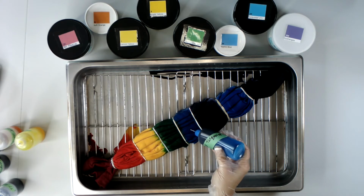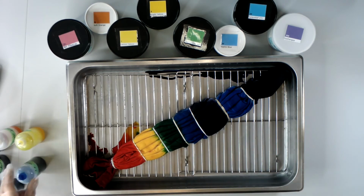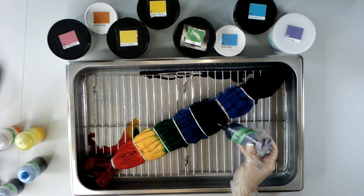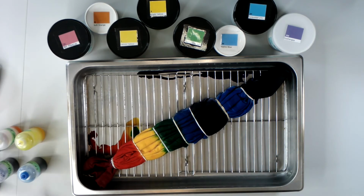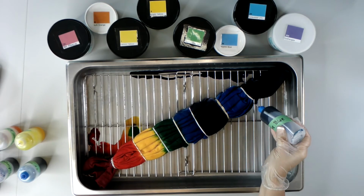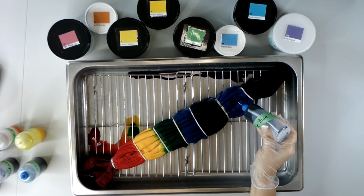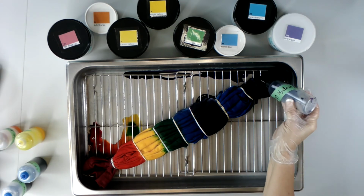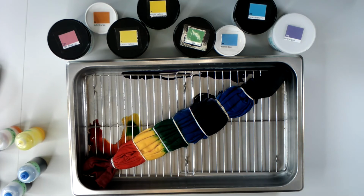Now that all the dye has been applied, I'm going to cover the pan snugly so the fabric doesn't dry out. I'm going to let it sit and batch for 24 to 48 hours. This batching time is important because it allows the soda ash to activate the dye so that the dye will chemically adhere to the fibers of the shirt.